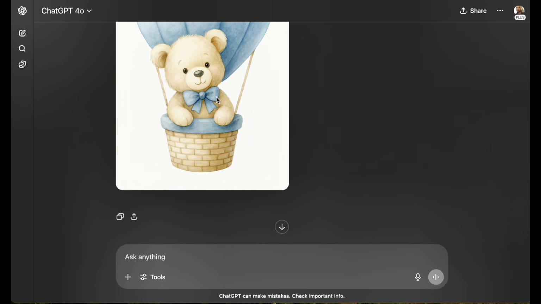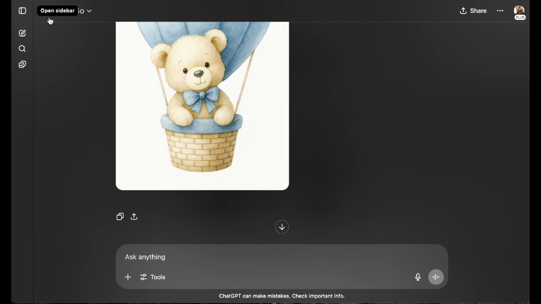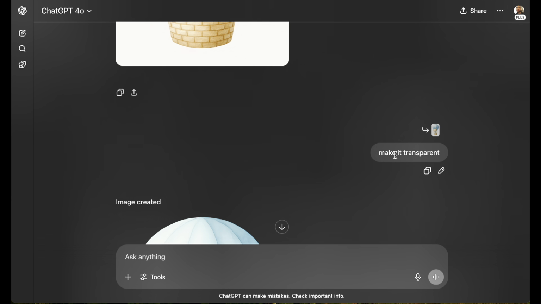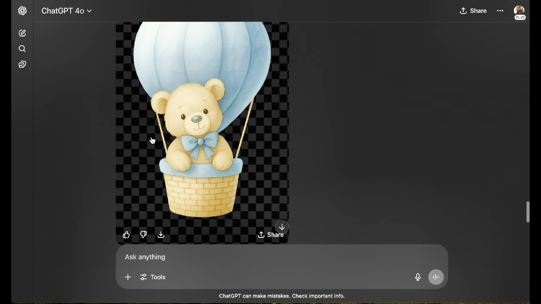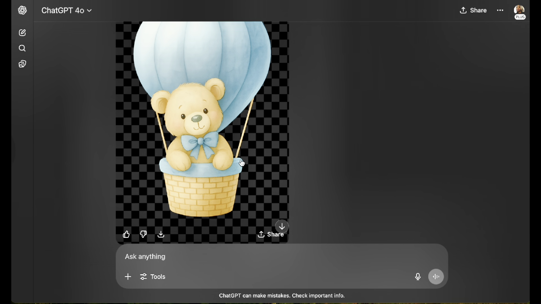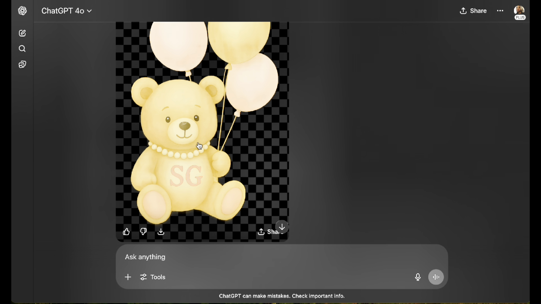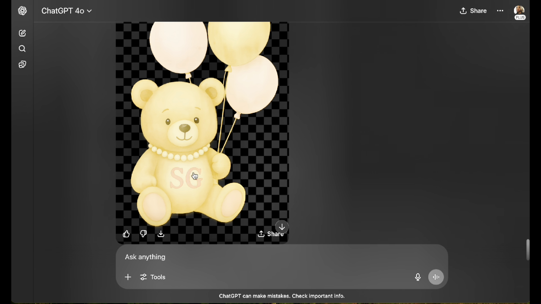So all I did was I clicked the picture and just said create this as a transparent background. And that's it. And so when I did that, see? Oh, I just said make it transparent. Okay, fine. And it did. It made it transparent. So when you do that, it's transparent. No more white. So then I want this teddy bear. Same thing. So I'm going to show you.